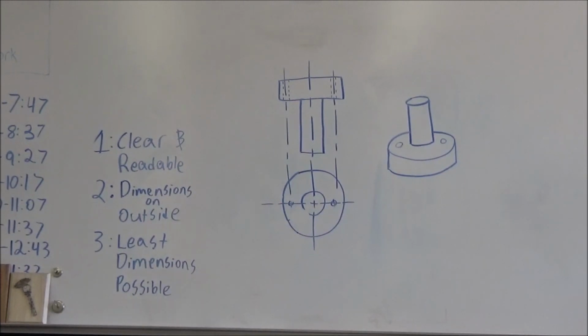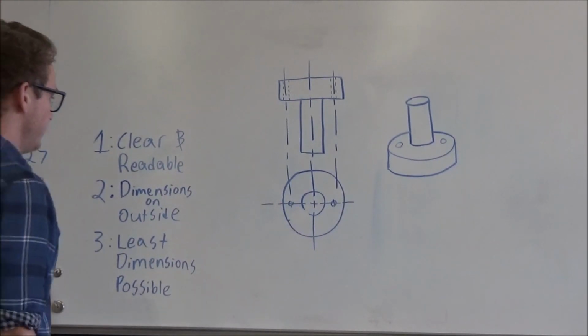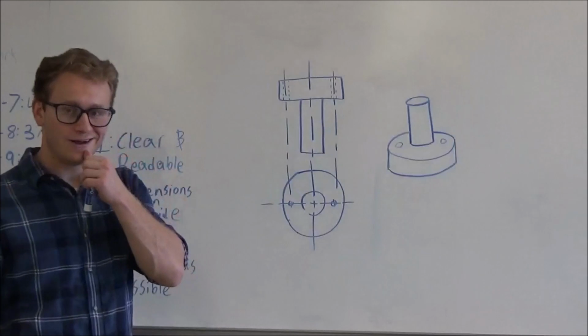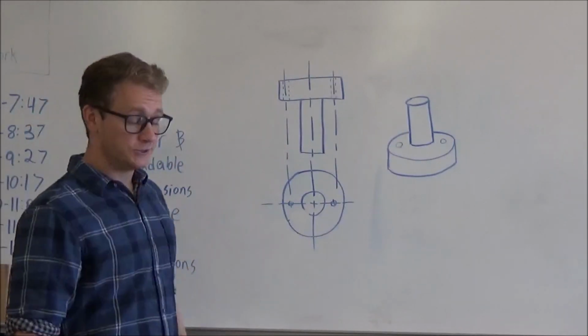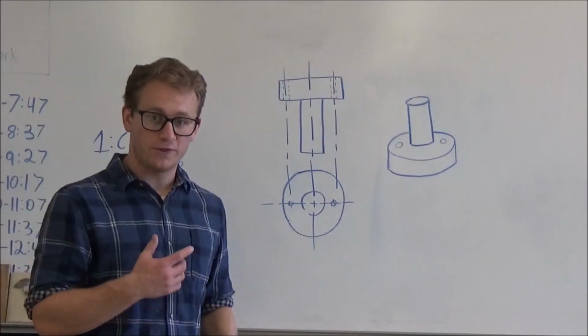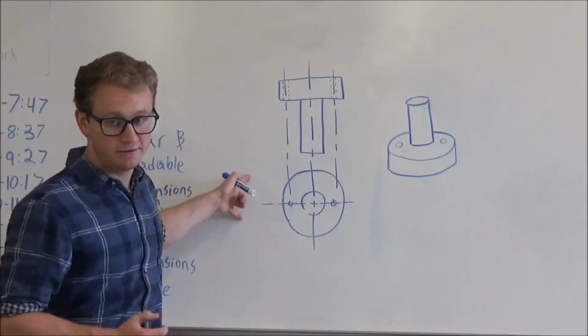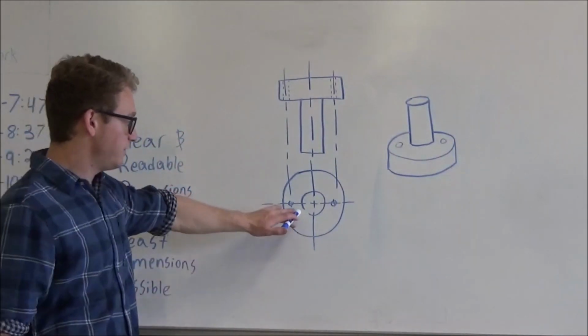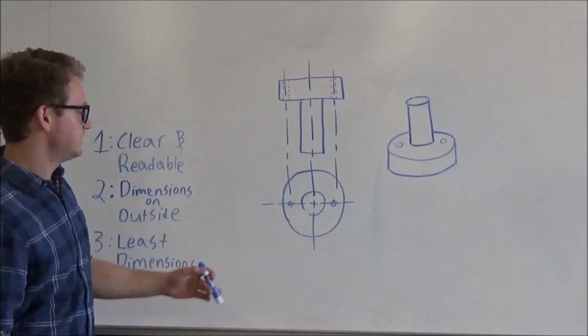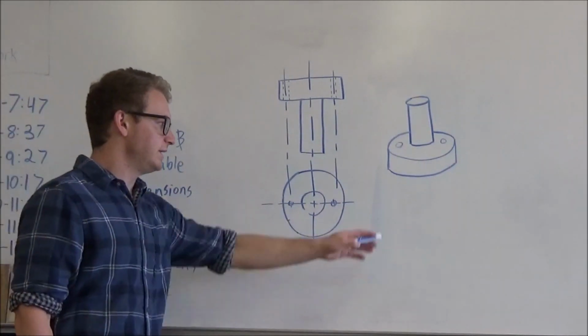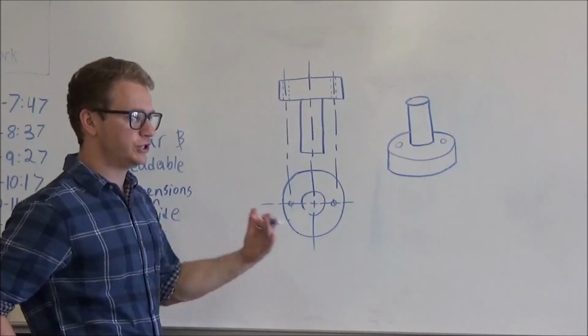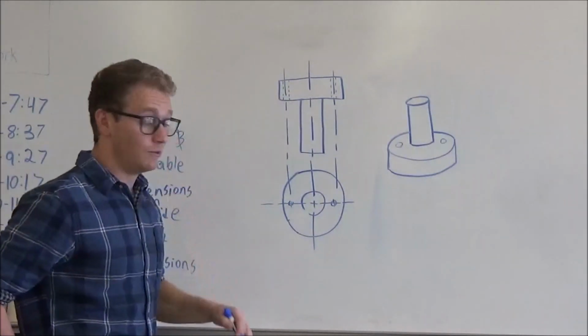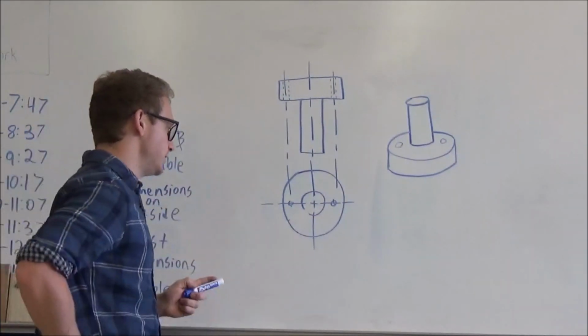Alright, I want to do one more example where we are dealing with circular objects, dealing with center lines. I don't have this object, so we're just going to make up dimensions. The important thing is you know where dimensions need to be for this guy to be fully dimensioned. So let's start with the front view. We don't really need a right view, because the right view would show the same information as the top view. We can get away with just two views here.